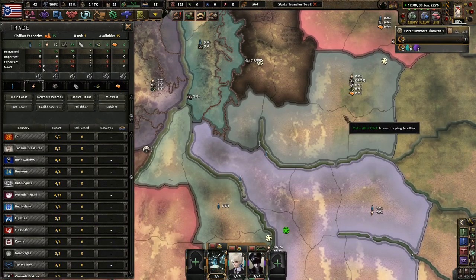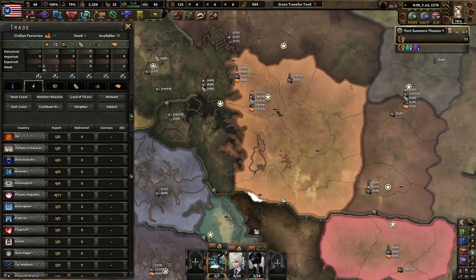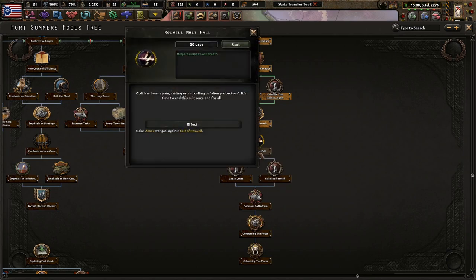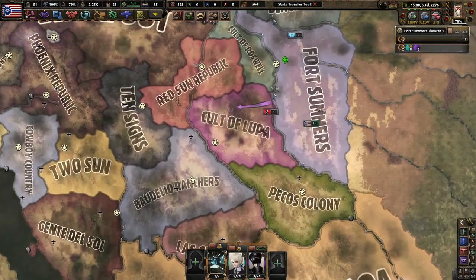We can go up here to attack whoever this group is. Over here would be good. Colorado has a little bit in Denver. Yeah, over New Sterling, so we might head up that way. We'll see what happens. Lupa's last breath, and then we can do Roswell Must Fall. So, cult has been a pain, raiding us and calling us alien protectors. It's time to end this cult once and for all. Oh, Cult of Roswell right there, too.